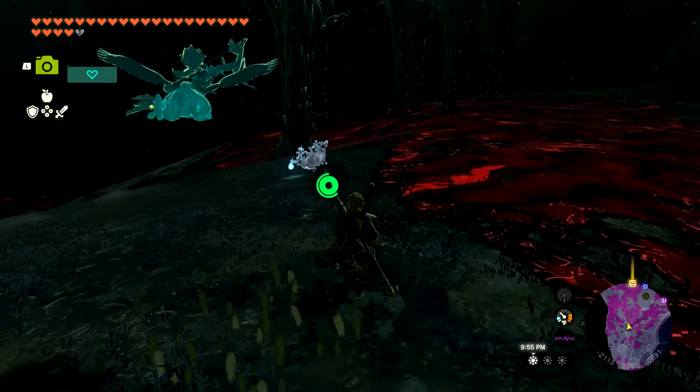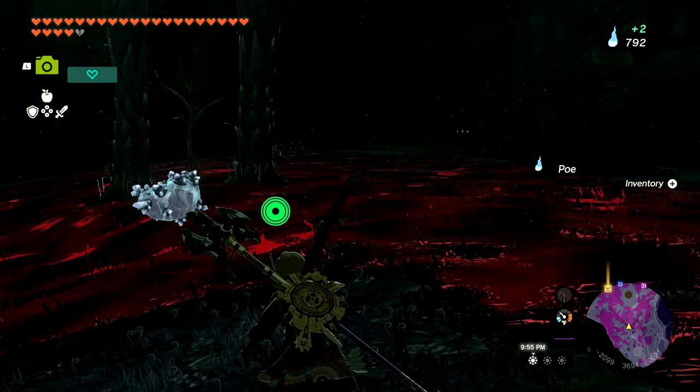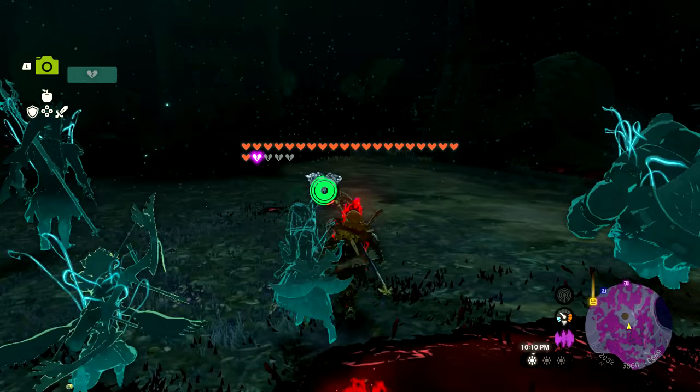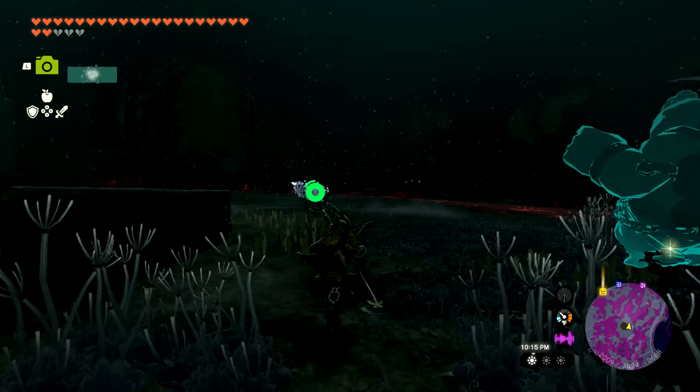Okay, so now what I can do, I can throw a giant bright bloom seed there-ish. And we're just going to run straight through all this gloom, using up all that stamina. Very good. Oh, there it goes. Okay, I'll restore those hearts in a moment. Once I get to this light root, we'll be good to go. Easy peasy. Right? And I don't see another light root along the way.